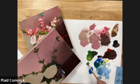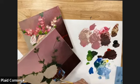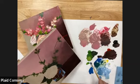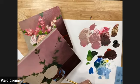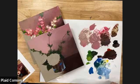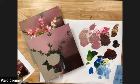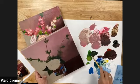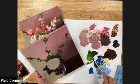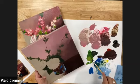So Andy, I think a question that came through is, how do you know when you're done? Because, you know, there's that tendency to just keep fussing with it until you've kind of overdone it. Yeah, the simplest rule of thumb is the moment that you think it needs something else, that's when you stop. Because if you think it needs something else, you've probably already done too much. There you go. And you learn that over time.